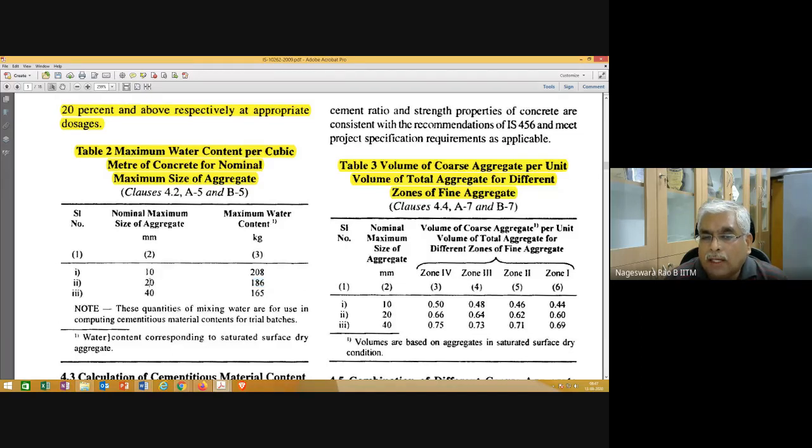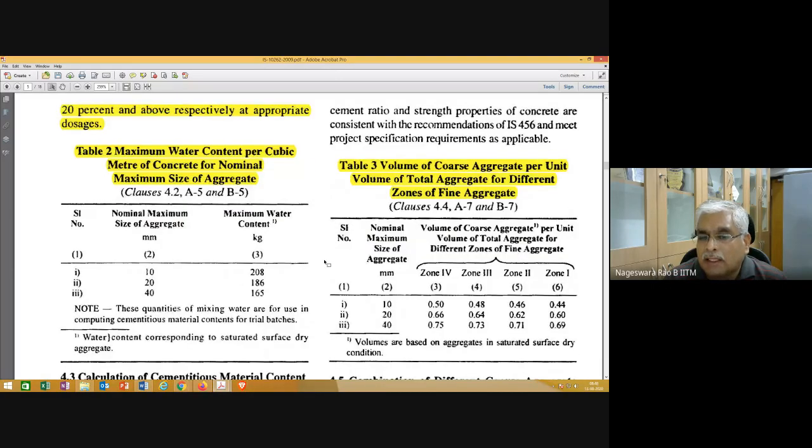So for 20 mm nominal maximum size of aggregate, maximum water content is 186 kg. But this table is based on certain assumptions.